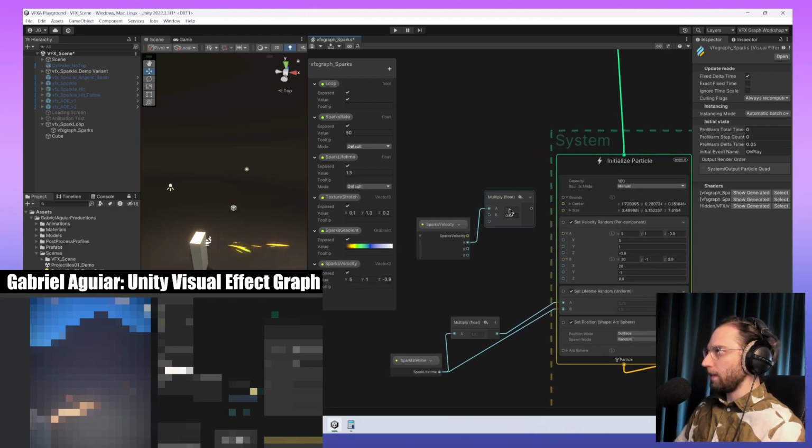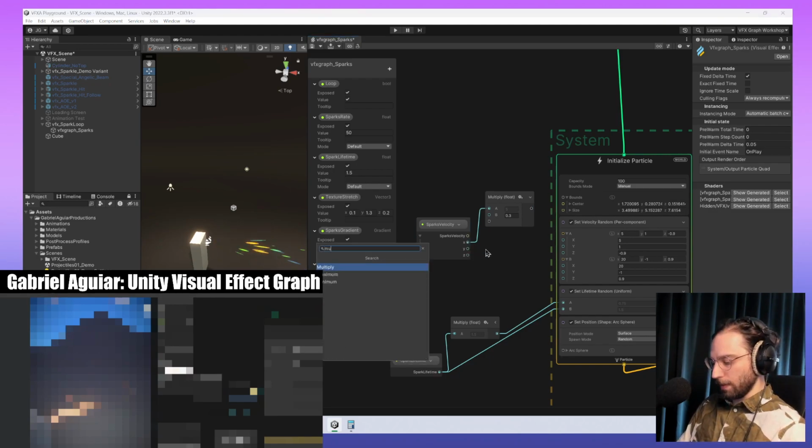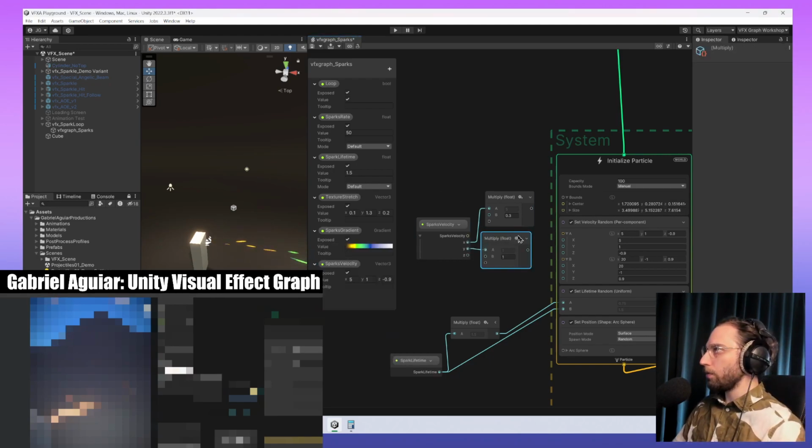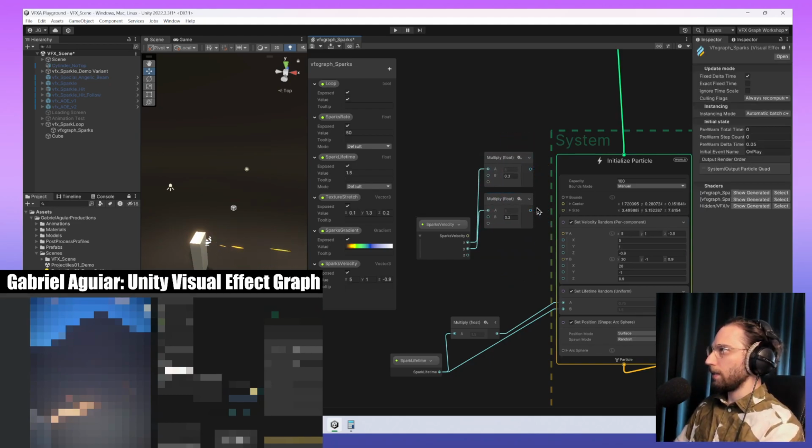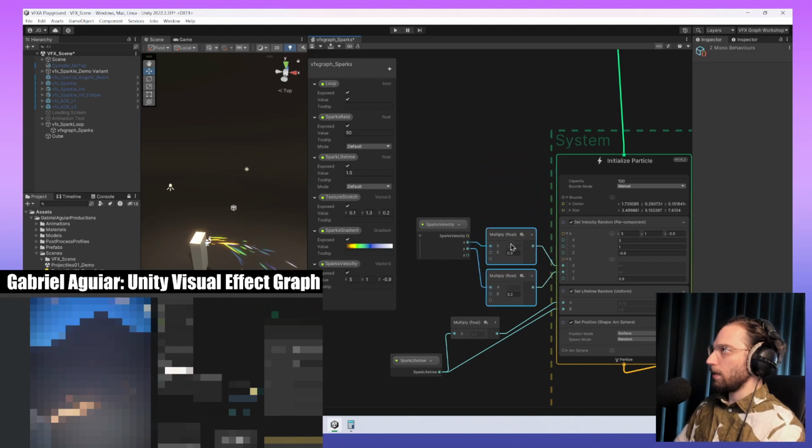So the 5 here is referencing the 5 in there. Now we will put another multiply node, and this one will be 0.2, and we'll connect each one of them. X, Y, let's put it a bit more up. Actually, let's delete that connection and make them connect here. Y, X, then down.